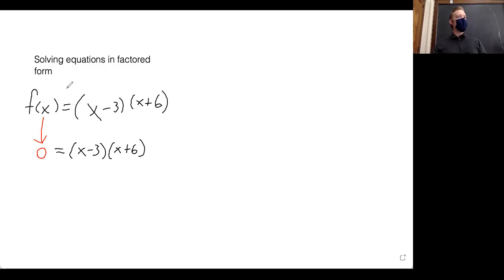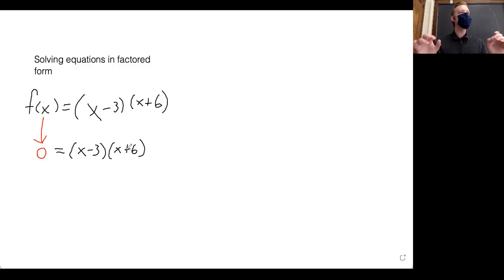But anytime we are solving a quadratic function, anytime we are looking for the x-intercepts or the zeros or any of those other phrases, we need to turn this f of x into a 0 in order to solve this out. Now, these parentheses are being multiplied together, right? If I am multiplying two things and the result is 0, what do we know about at least one of those two things? It's got to be 0, right? So what we're going to do is take each of these two things and set them equal to 0.